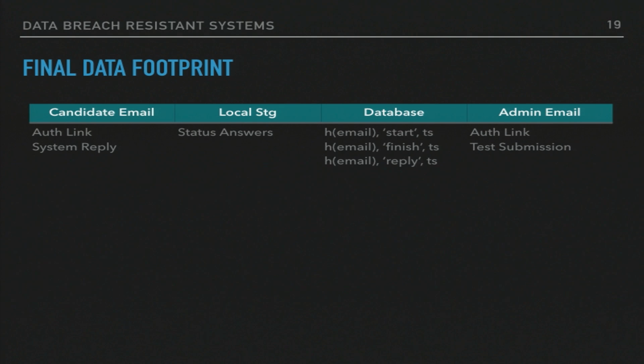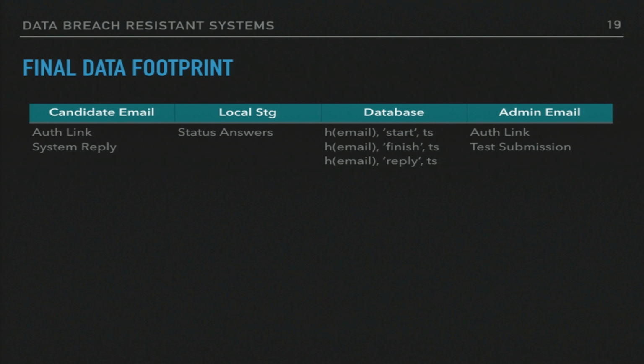So we're not even going to talk about potentially your email getting penetrated. But again, if it was, all they have is the test that the person submitted and the email address, which turns out to be valuable. The local storage is nothing, answers to questions no one cares about. Local storage is hard to get to. You'd have to get it to every single user in the whole system. You don't even know who they are, so we don't care about that.